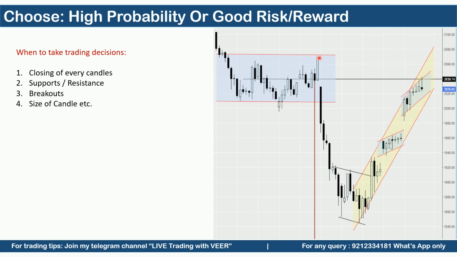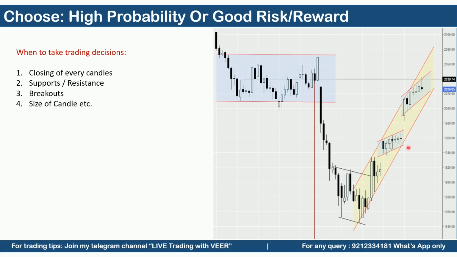Resistance. At this resistance, the market has fallen straight away. Now, at this point, there is a breakout. A breakout with a very good big candle. The size of the candle is big, which means it's a good breakout. We have to take the trade at this point. It is a good point where we can make very good money. At this point, the stop loss is very far, which means high risk, but high reward also. High risk, high reward, and a good probability of success. So it is a very good point where we can make good money. You can enter at this point, at the closing of this, or at this point. We can make money.